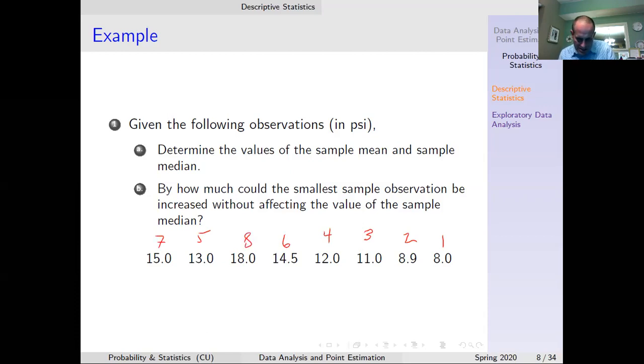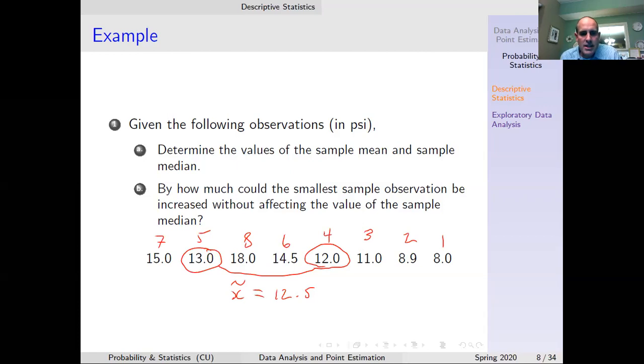Okay, so how would I find the median of these 8 data values? Well, I would take the 4th and the 5th, okay, which are 12 and 13, and I would compute, I would get that X tilde, which is the median, is the average of those two, which is 12 and a half. Okay?